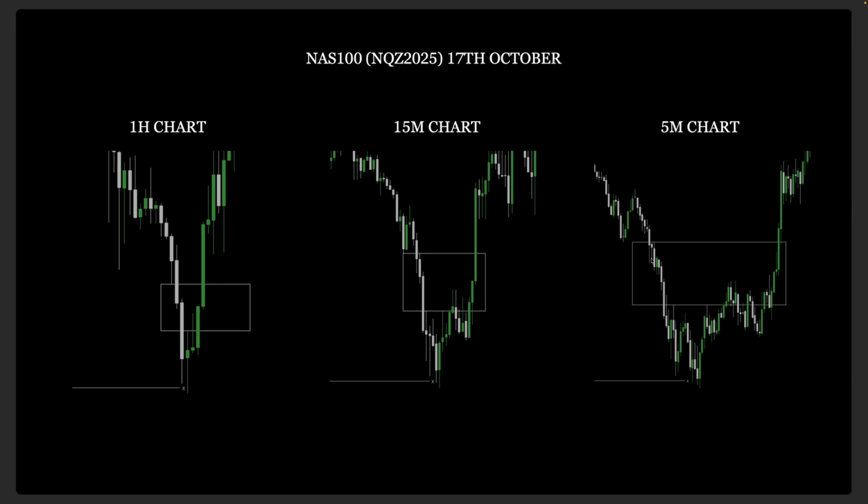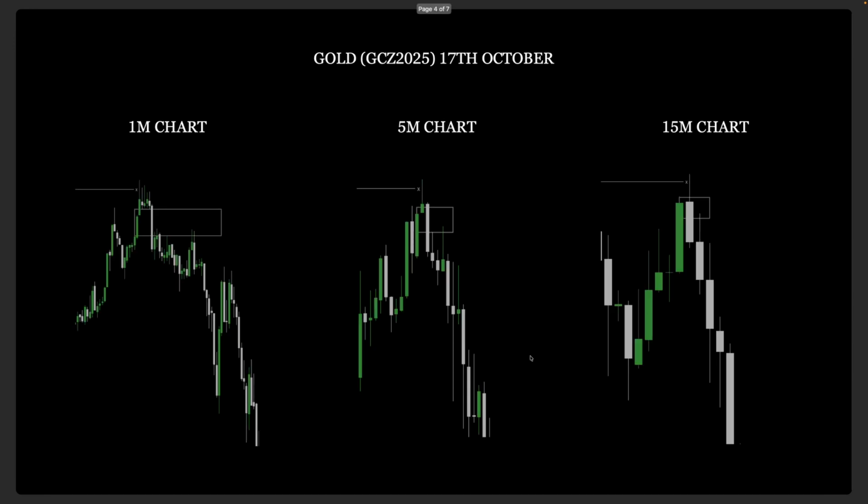Similarly here, this is not uninterrupted price action but with one bullish candle here, but by and large it is an inversion fair value gap setup. And this one goes from a lower time frame to a higher time frame. So this is on gold's December contract. So 1 minute chart, two fair value gaps, secondary fair value gap overlapping after a liquidity sweep.